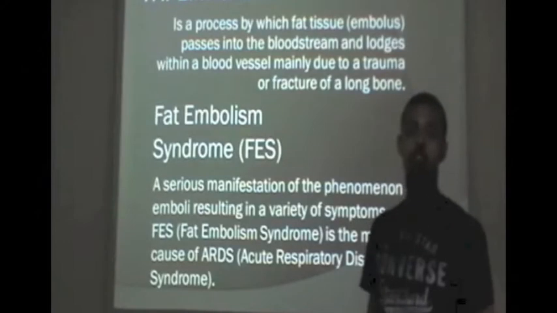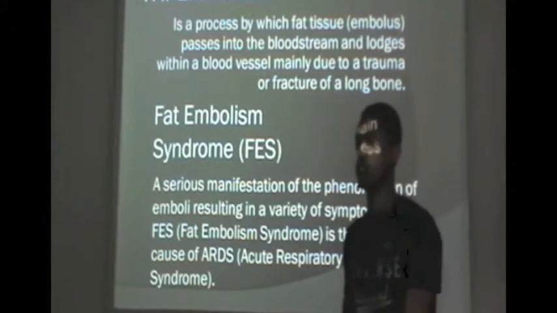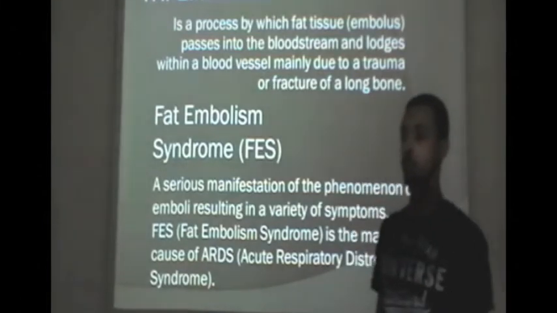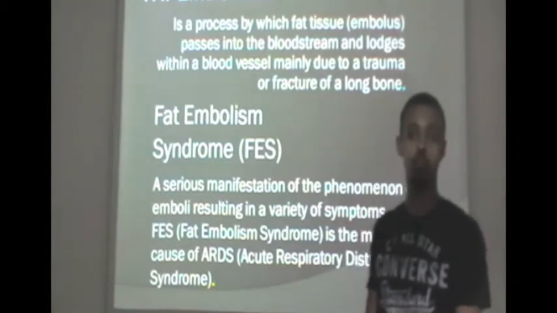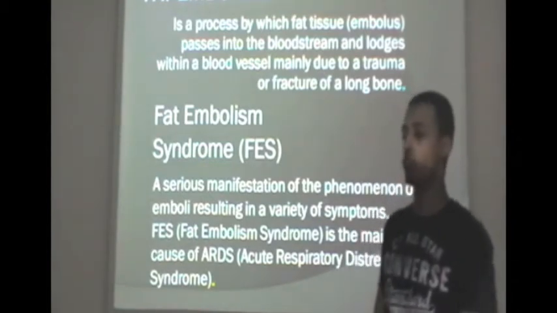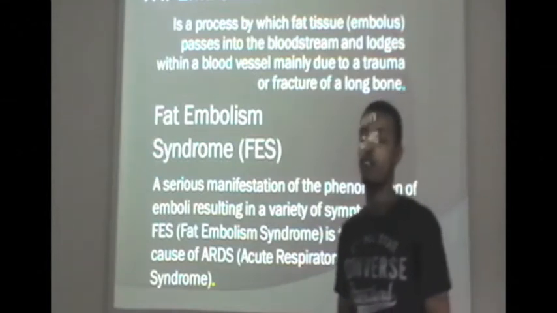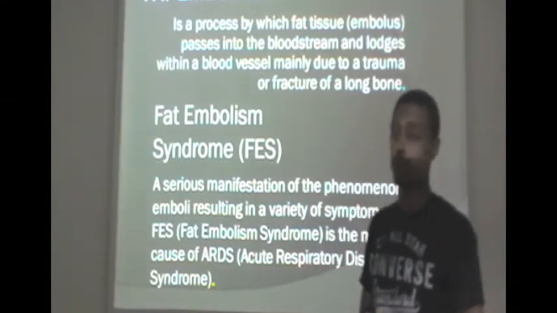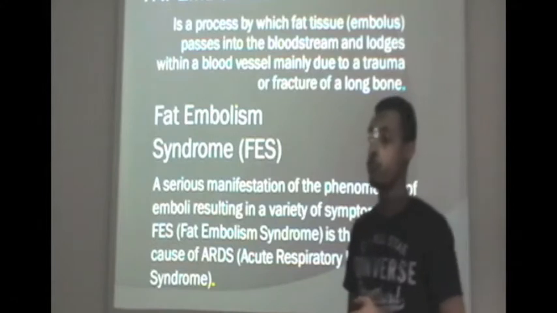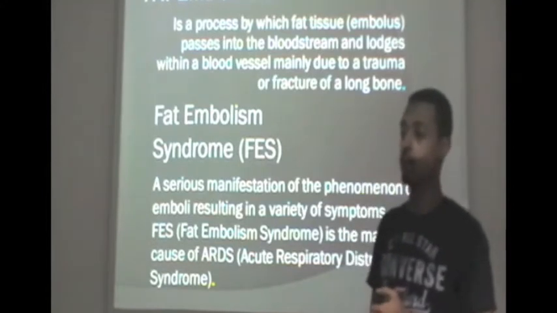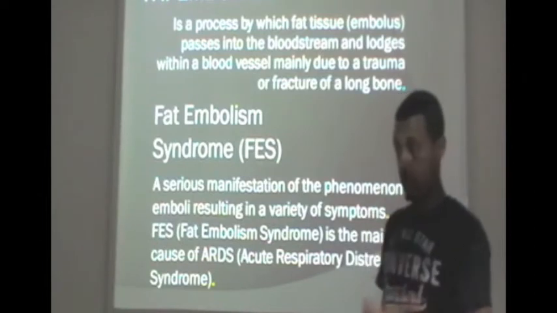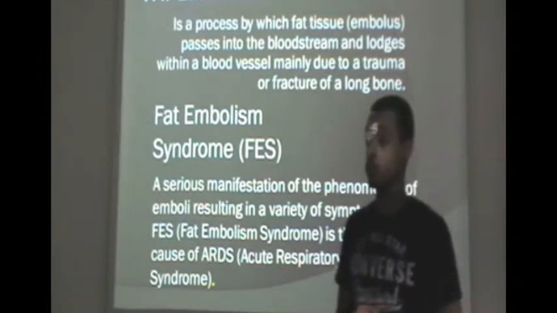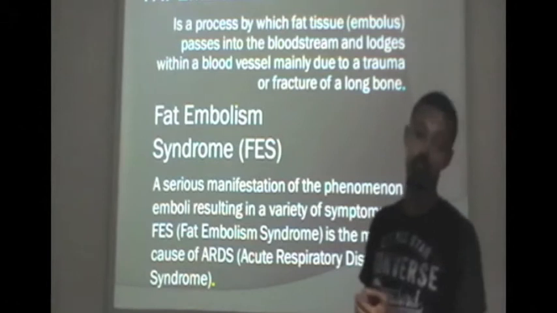Fat embolism. Fat embolism is the process by which fat tissue passes into the bloodstream and lodges within a blood vessel, mainly due to trauma or fracturing of long bone. Fat embolism syndrome is a serious manifestation of the phenomenon of emboli, resulting in a variety of symptoms. It is also a main cause of acute respiratory distress syndrome.